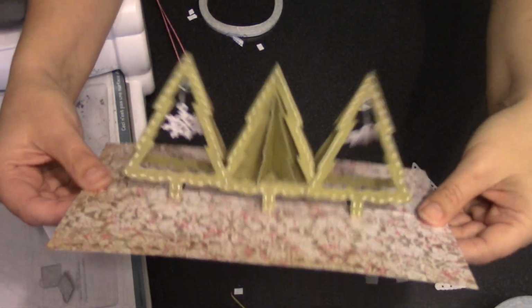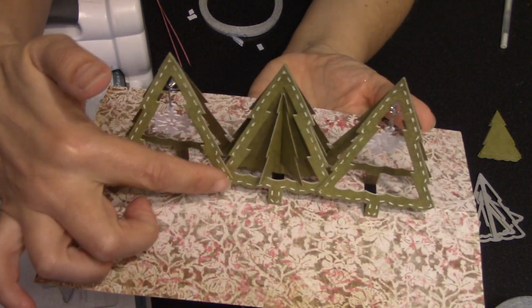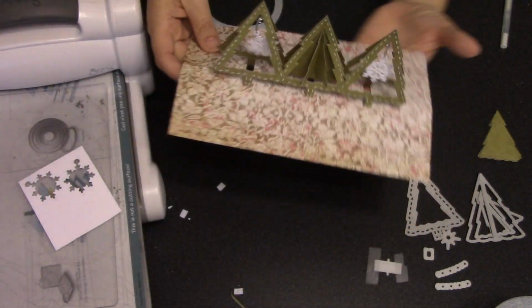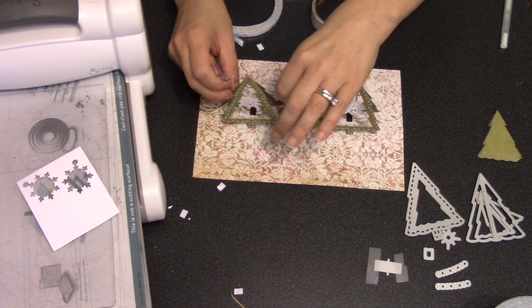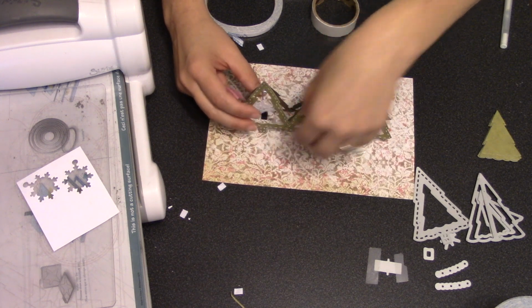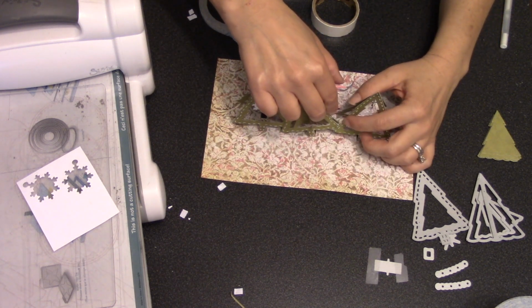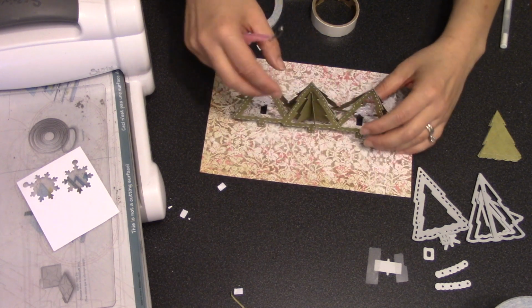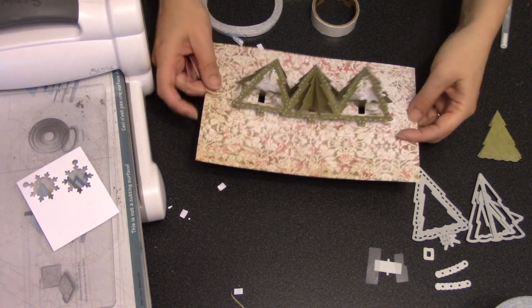Now once I have all three of my big trees in there, you will notice that the bottom of the trees overlap each other. So that's going to be a great chance to actually attach those trees to each other so that the set of three trees is going to kind of move as a unit. That will give it just a little bit more stability. So first I have to decide which tree's in front, and I decided that my center tree is going to be the front tree on both sides. So I just made sure that it's overlapping the outside trees.